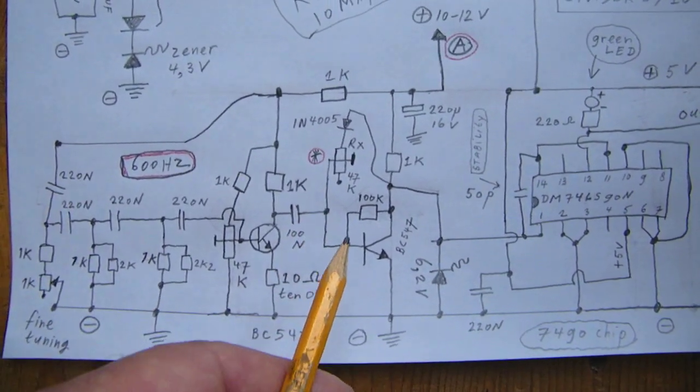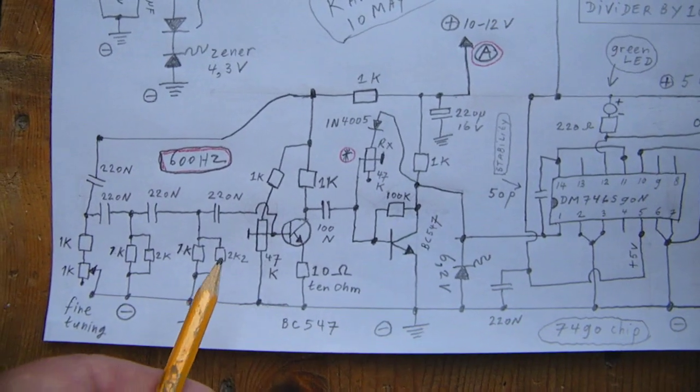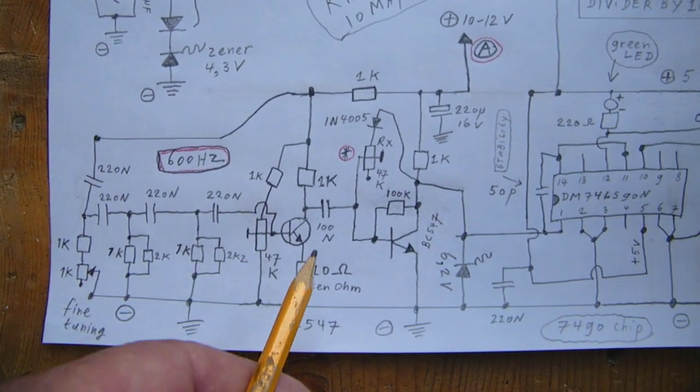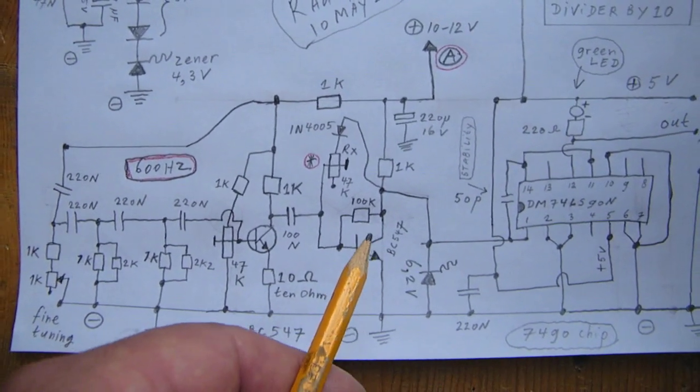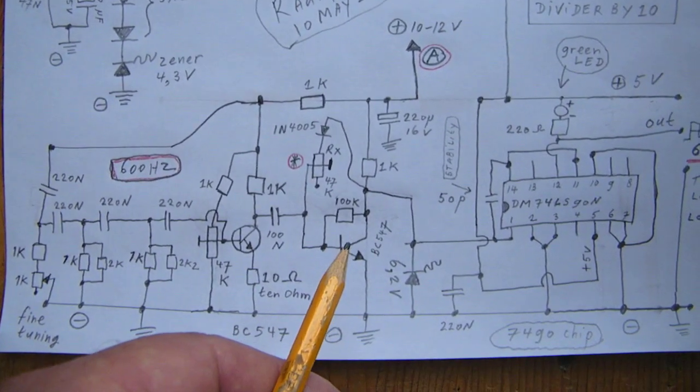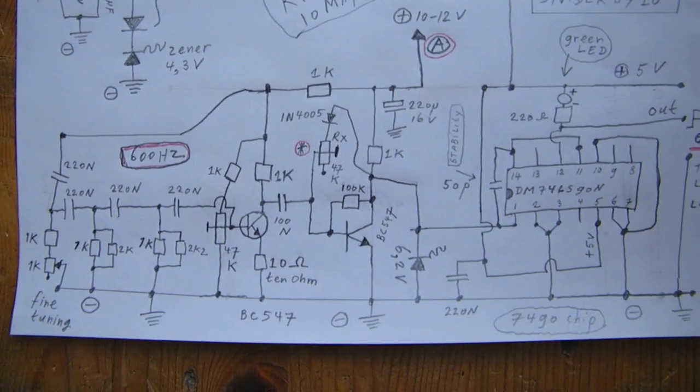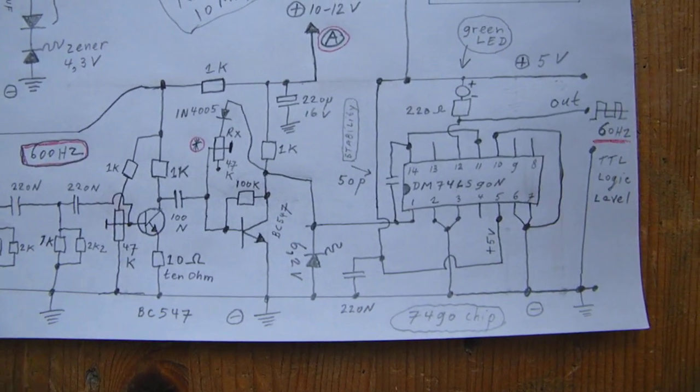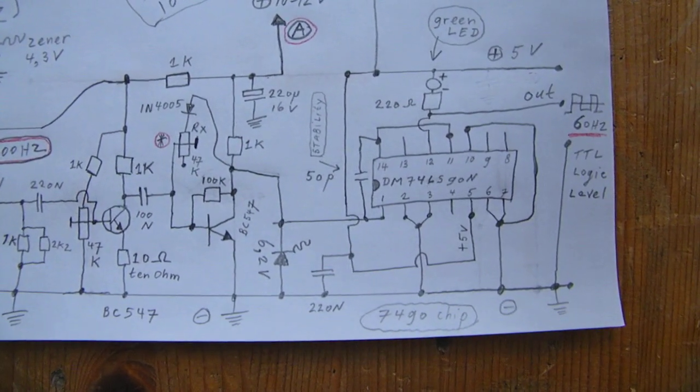Here inside we have a buffer stage that changes the output voltage from this circuit to logic level, and that is 0 and 1 between approximately 0 and 5 volts. That's not completely the logic levels, but you can search that in books.